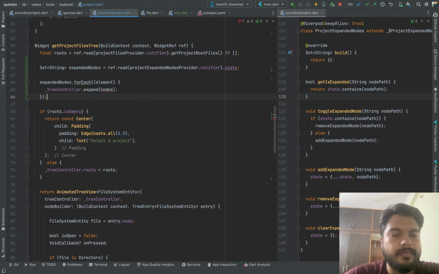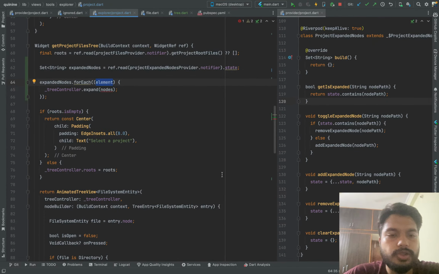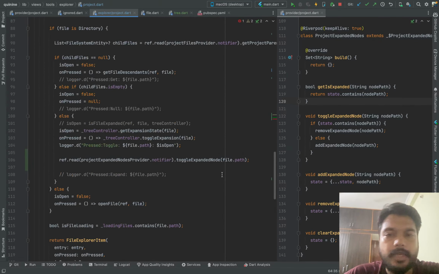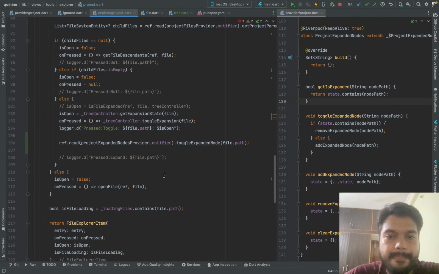Okay. And in that scenario, should my provider instead be of the type tree node?